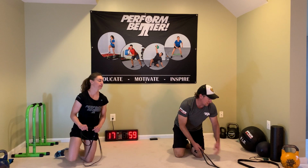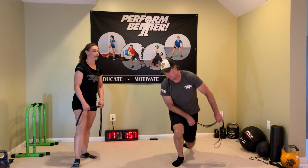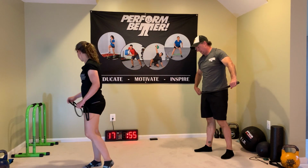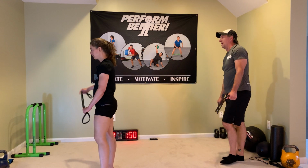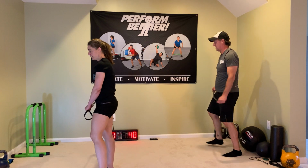Banded lateral bounds. All right, I'll face this way. Okay, that works for you? Are we jumping left or right first? Oh, probably that direction, left. Okay, all right, here we go.